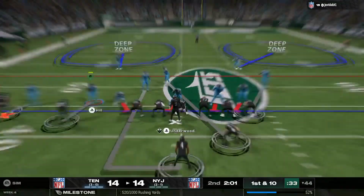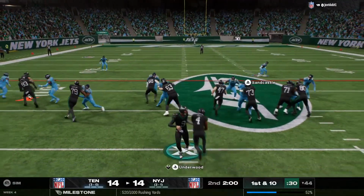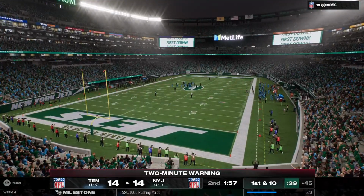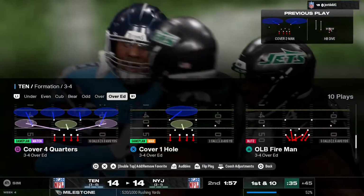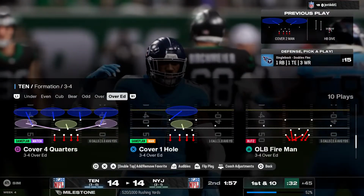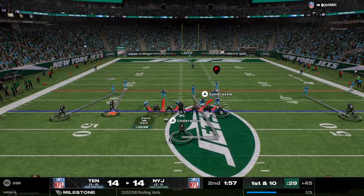This, the snap that's going to take us inside the 2-minute warning. Here we go. 1st and 10. Here's Jones. And that's good yardage there with a new set of downs to boot. So it's the 2-minute warning here from MetLife. The Jets hoping to break this tie before the half. Ball on the 45, 1st and 10.